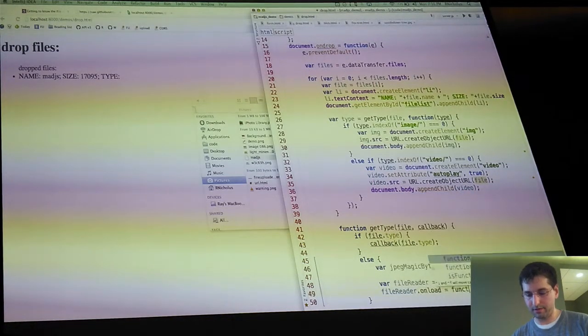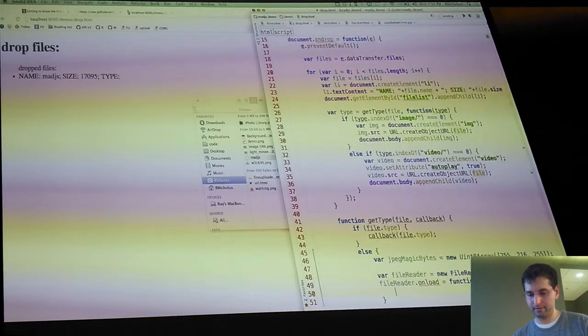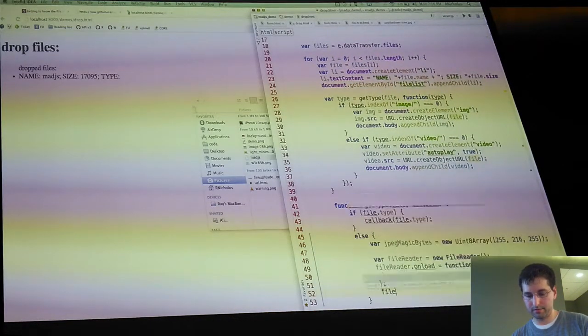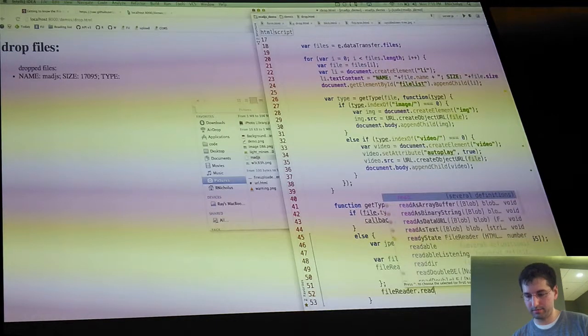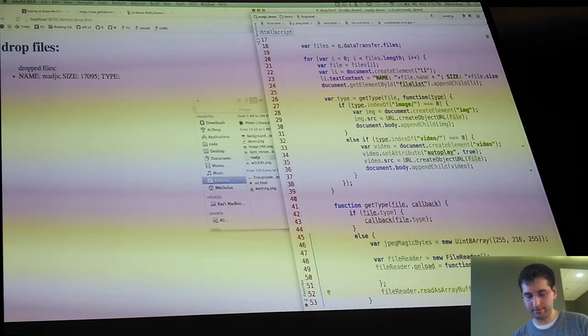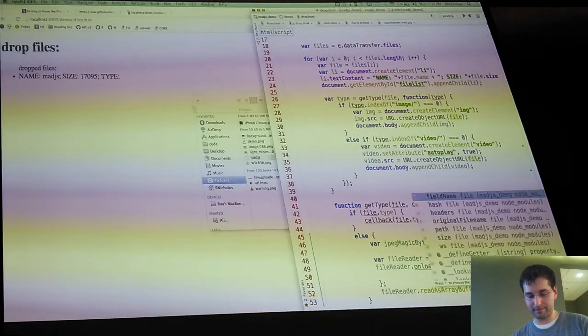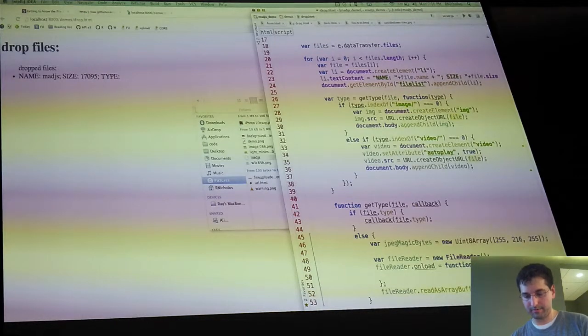This is what's going to be called after the file has been read. Read as array buffer, and here we're going to slice the first 3 bytes off the file, because that's all we care about. There's no sense in reading the whole file into memory.